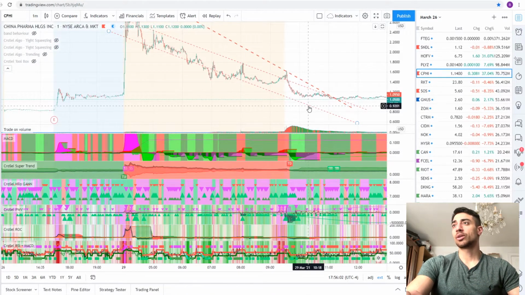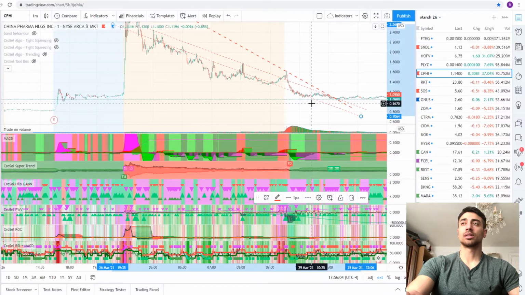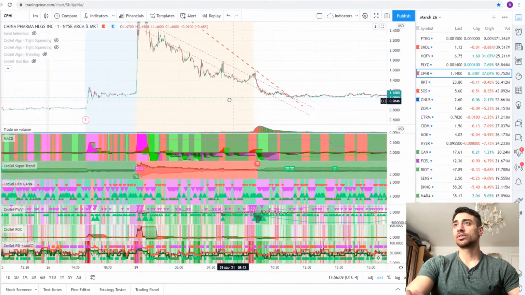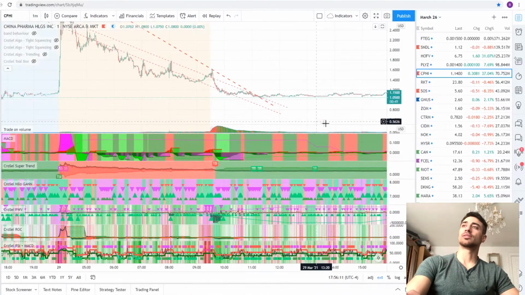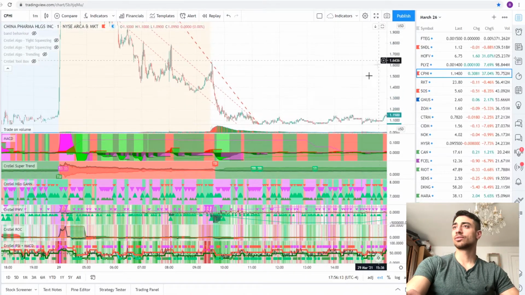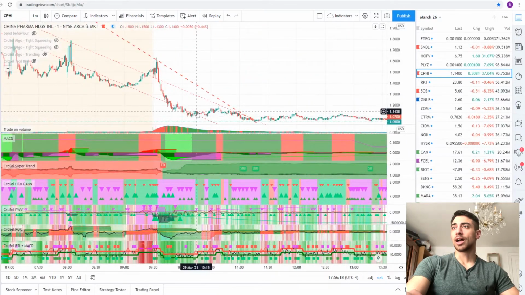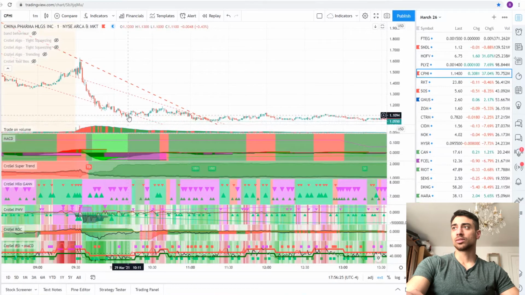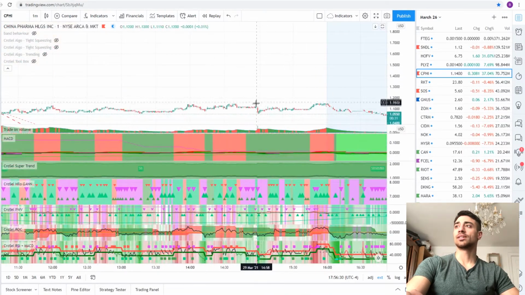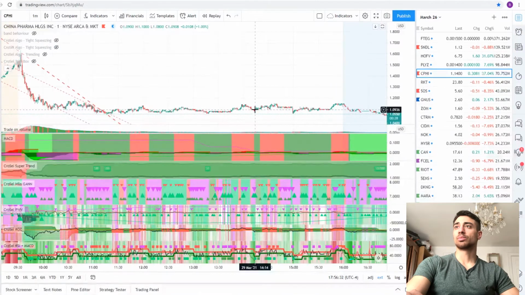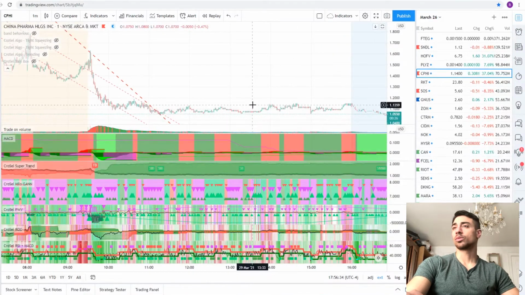My line was about over here. It was a really lenient line, I think. And actually, it was pretty good. It actually made sense. I think if I had respected the line just a bit more, I would have made money, because I got in at 1.14, but if I had got in at 1.1, this stock went over 1.1 all day. There are many moments that it went over 1.11.